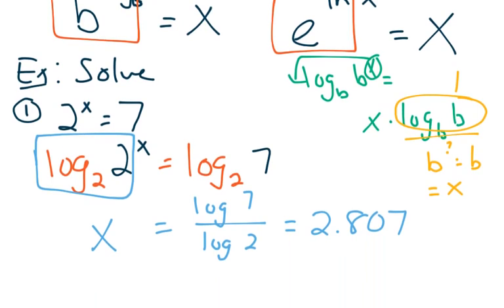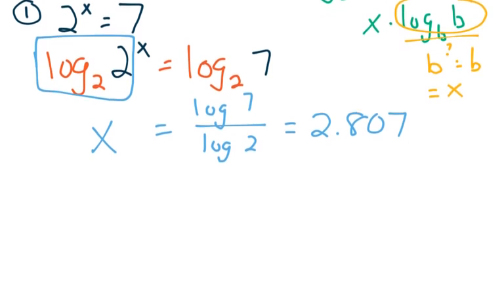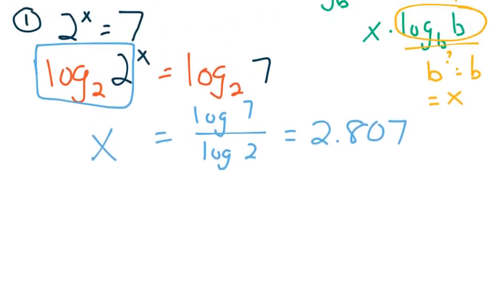Okay, so the reason we take the log base of whatever on each side is for this reason. We want to get the exponent by itself, and the log base b of b is always going to be 1. So it just gives you the exponent, just like we had here. Log base 2 of 2 is 1, so that would be x times what essentially becomes 1, which is just x. Hopefully that makes a little sense. If not, it's not a big deal if you don't follow it. Really what I'm concerned with is, do you know to take this step? Let's try another one here.